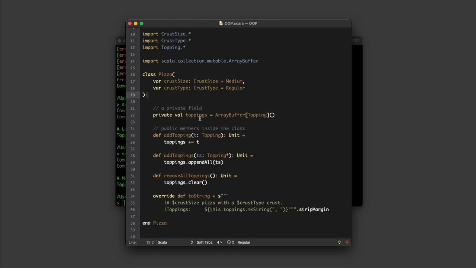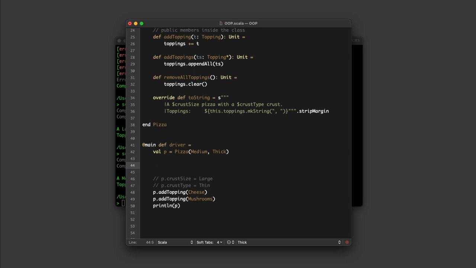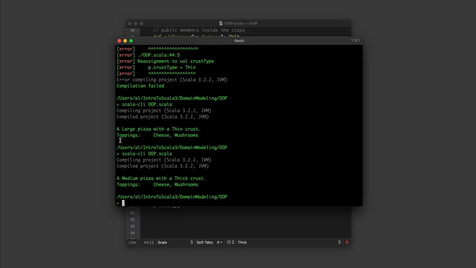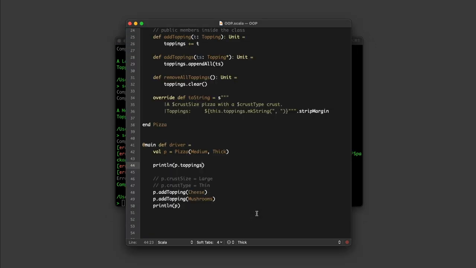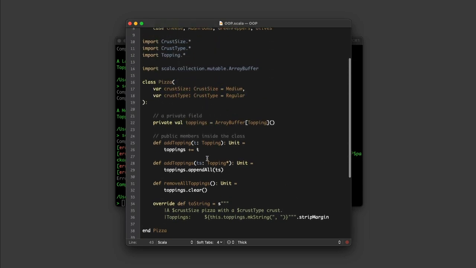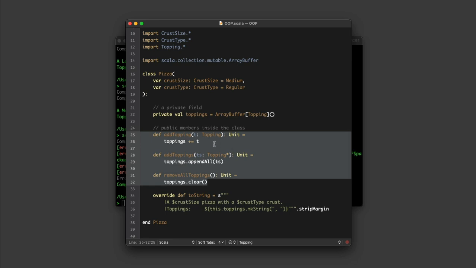And so I made this field private because I don't want anyone accessing this. So I added the private keyword right there. So we're the only ones that can access toppings. And just to show that, I could come down here and we can intentionally do an error. And so we could try to do like print line p.toppings. And again, if I had an IDE, you would see it fail right there. But now we'll just do that right here at the command line. And you see value toppings cannot be accessed. So here, we're outside of the class. We can't access that. But inside the class, these other methods, these public methods, can access toppings, as I show here, here, and here.